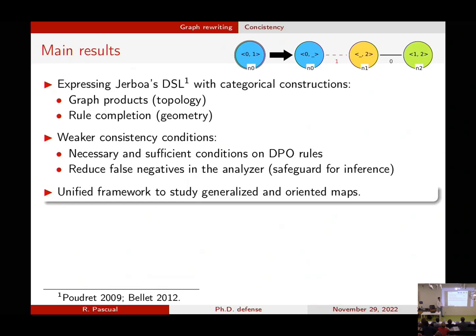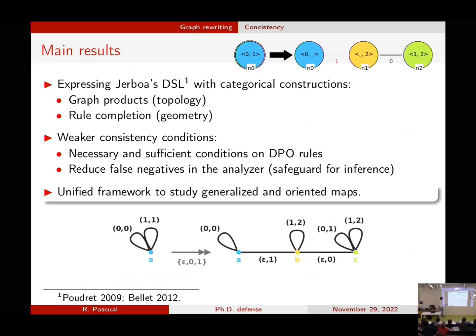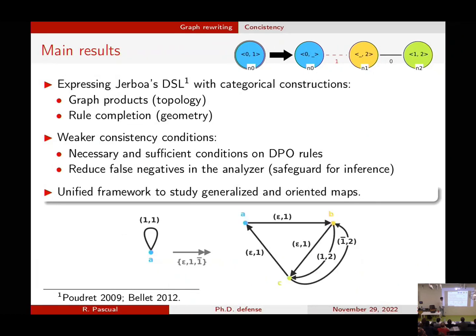A quick disclaimer: if you read my thesis, the rules look like this, which is not exactly what I will show in the talk. In the talk, it's Jerboa language, and this is essentially the extension. You can see that it's more or less the same, but in a sense, it also allows directly in this framework to write this. This is, again, the triangulation operation, but on oriented maps. And there are some things like this A with a conjugation symbol over it, that we cannot write directly in Jerboa. So I've, in a sense, extended Jerboa to work with oriented maps.